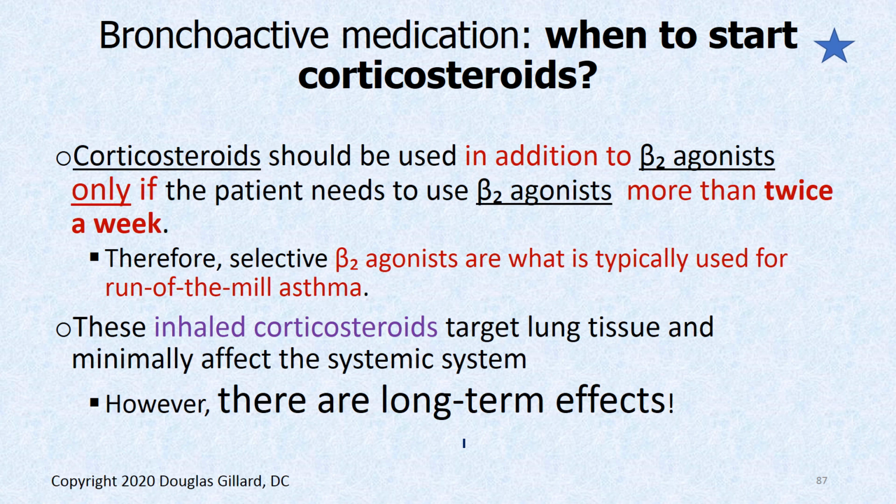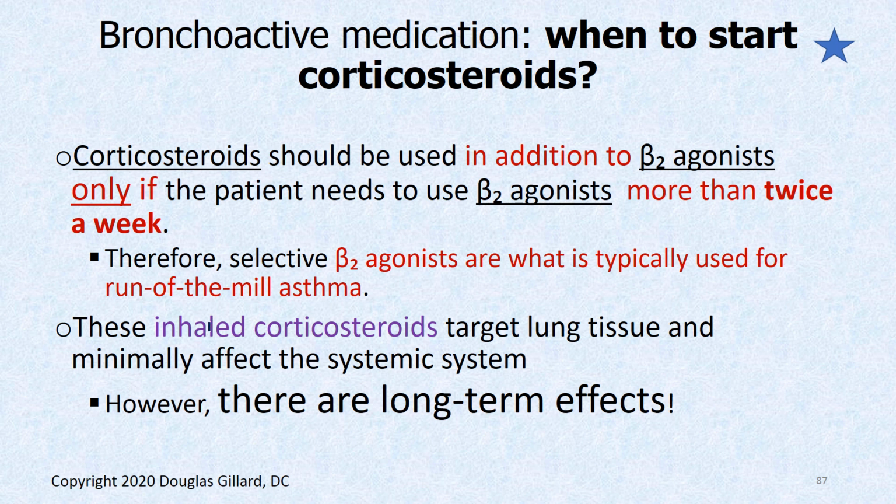When do you bring out the big gun? When do you bring out corticosteroids? Corticosteroids, again, are used to fight inflammation and its negative sequelae of damaging the microcirculation. The rule of thumb is if you have to use albuterol more than twice a week, then you should be on corticosteroids as well. There are different theories behind that, but that's the general rule of thumb. So just beta-2 agonists like albuterol are used for run-of-the-mill asthma. People with more severe asthma, where they have 2, 3, 4, 5 attacks a week, should also be on a steroid to prevent lung damage.